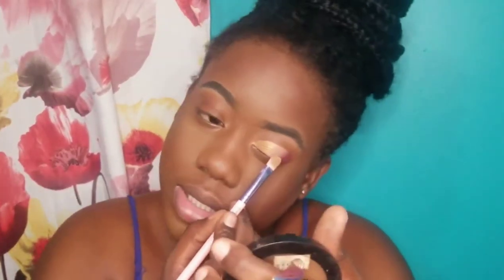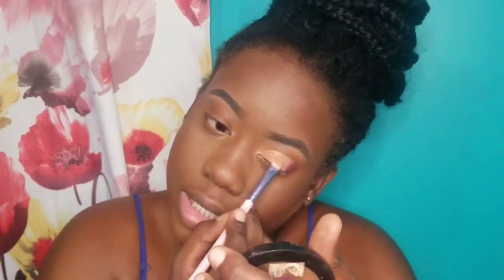Then for the edge, I'm gonna go back to the edge with the same shade that we used, the same Bintoy, and add some more just to ensure it blends with Kissy. So we're gonna go back in with Kissy again and make sure that it blends in with Bintoy and also the gold shade. I'll go back again with the same outer shade and ensure everything is blending together. Once you're through, you should have something looking similar to this. I'm gonna do the same thing to the next eye, and we're gonna come back.